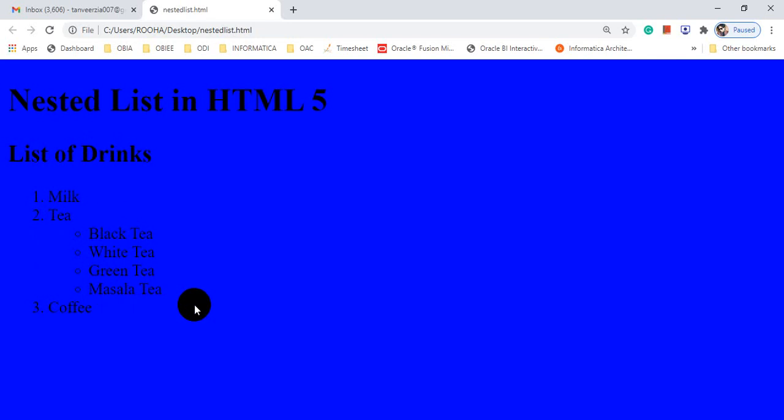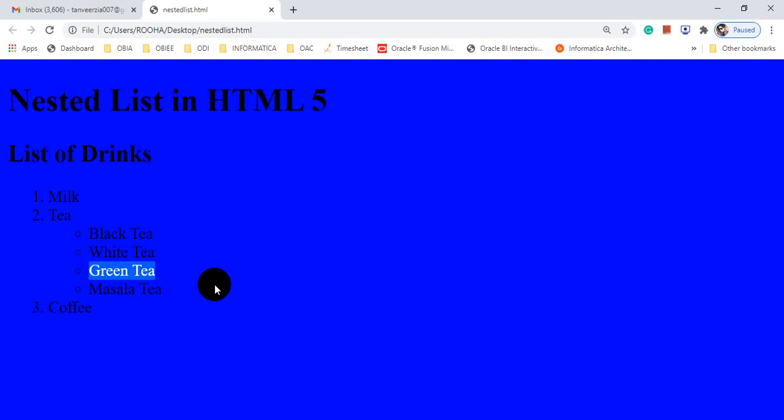Now you can even add some more items or some more labels. Suppose we have a green tea. Okay, now green tea can have many types, like green tea is also used for weight loss, or sometimes it's used for weight gain.